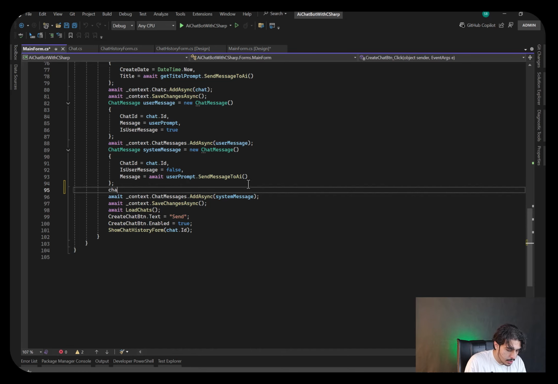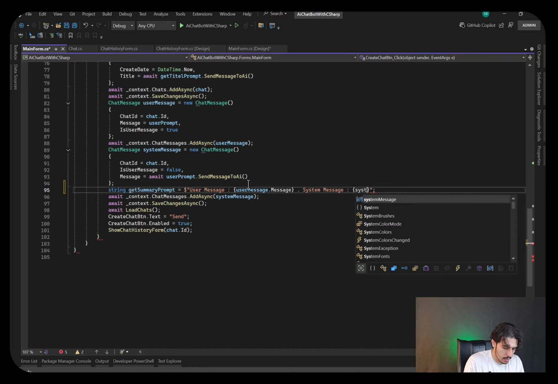So let's say get summary prompt is user message dot message, system message dot message.